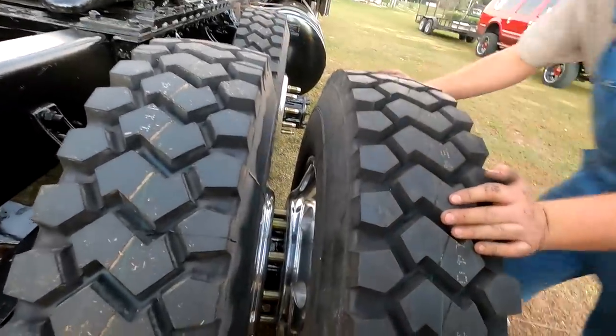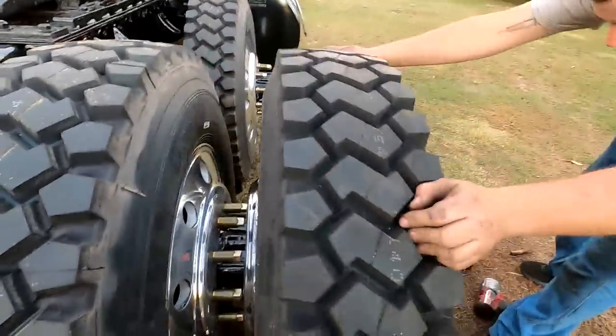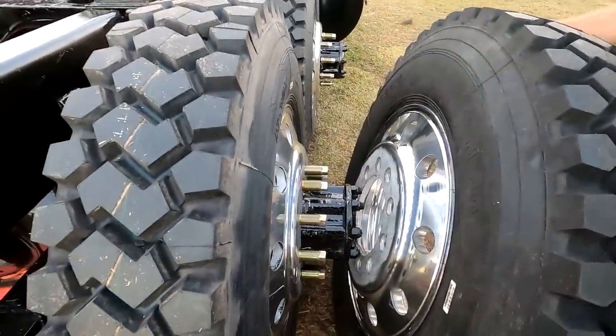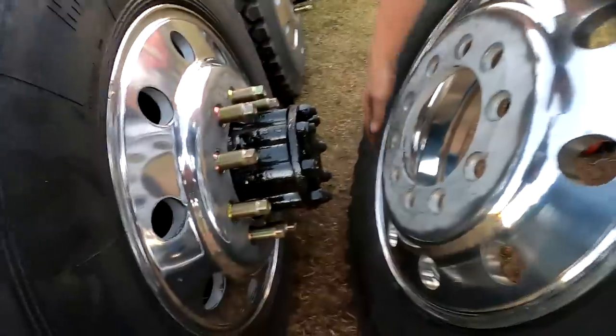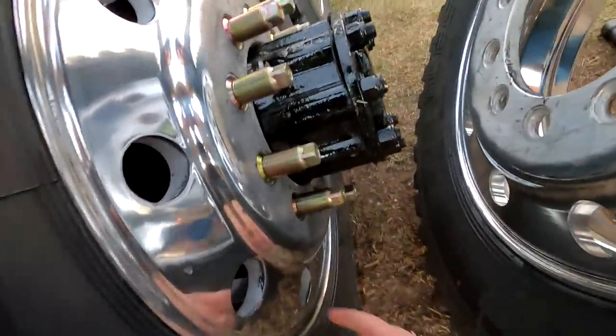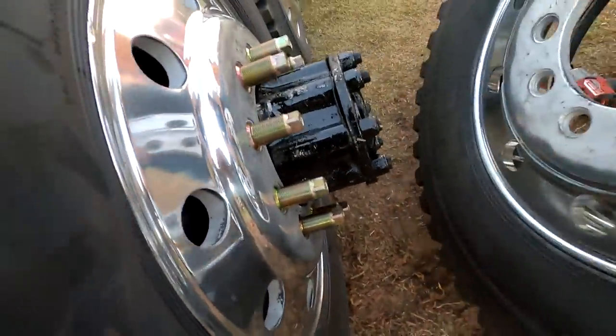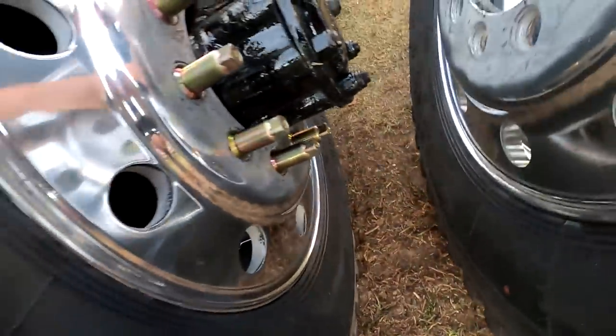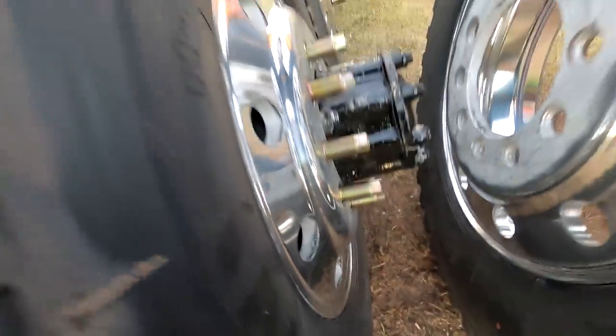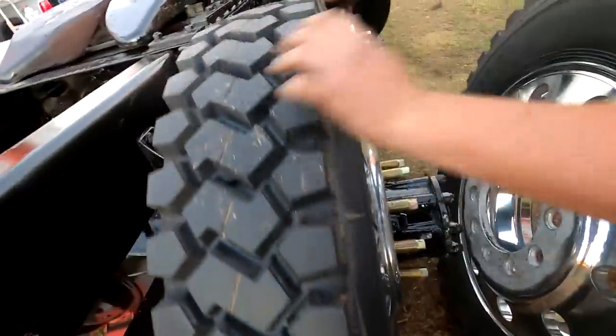Oh, okay. Before we get too far, better get these valve stems lined up. Yeah, you definitely want that. So that one's right here, this one's right here. Oh, yeah, that's a good idea. You want them opposite of each other. You want offset? Yeah, opposite.